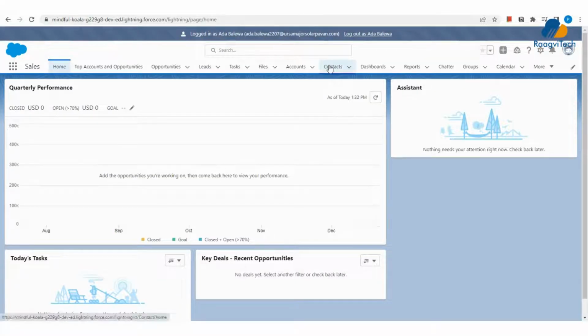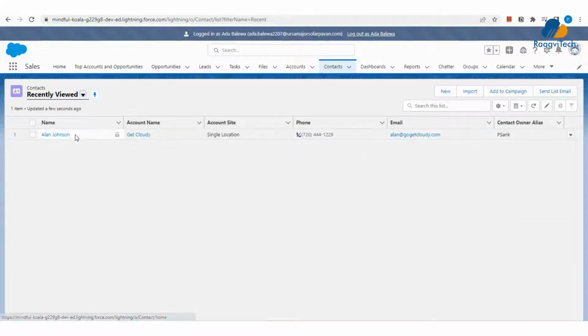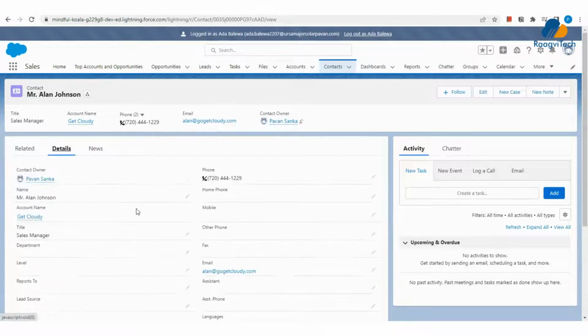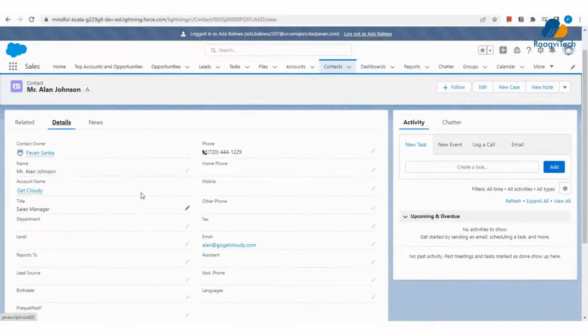Let us open contact and this one, details. Now observe here, the account name is not editable for this user who is a sales user, custom sales profile.